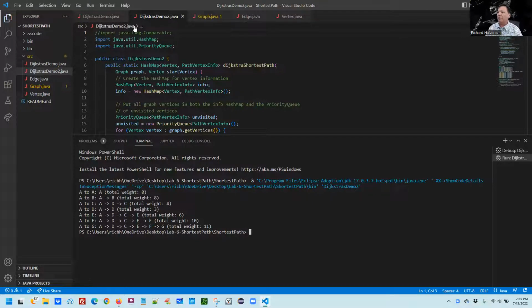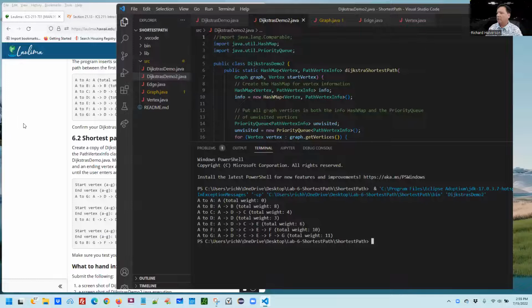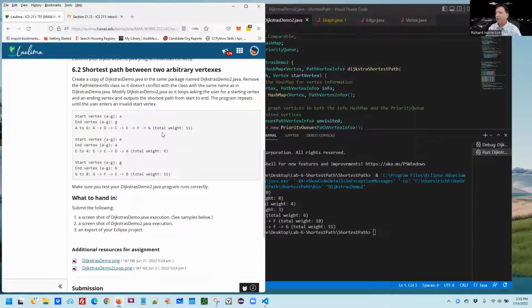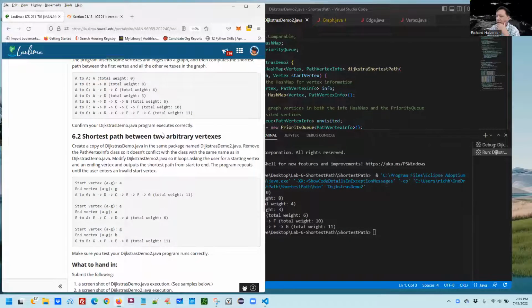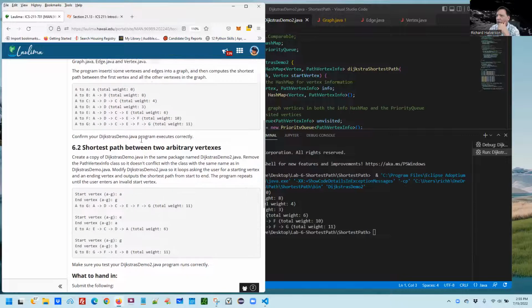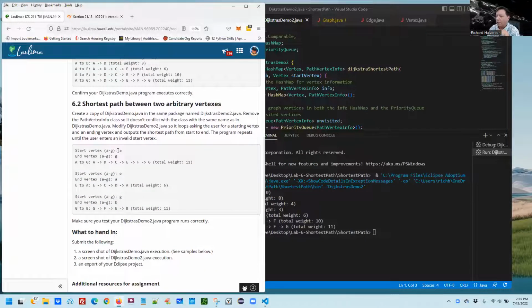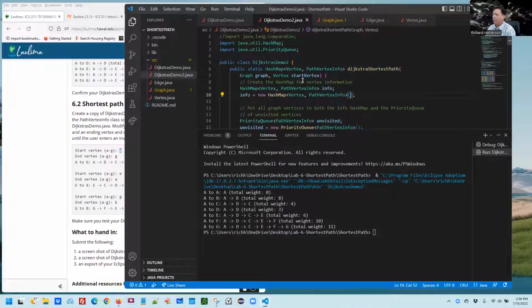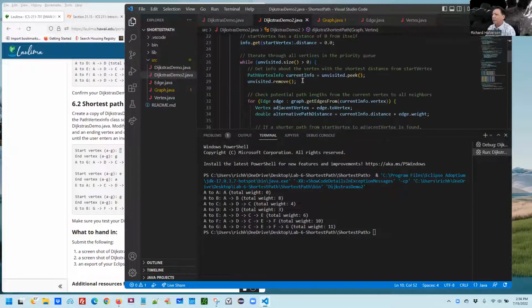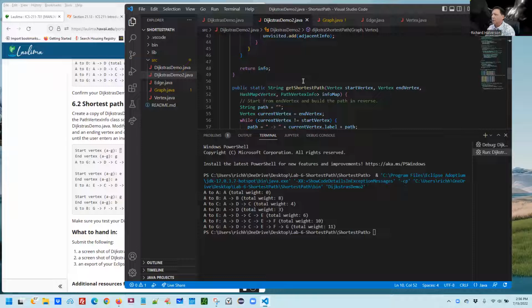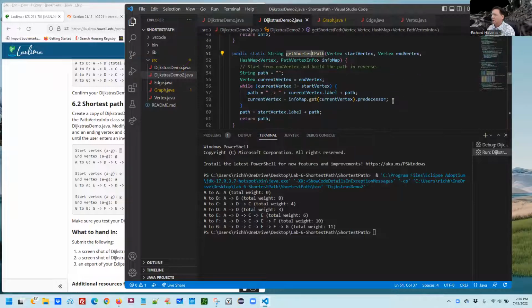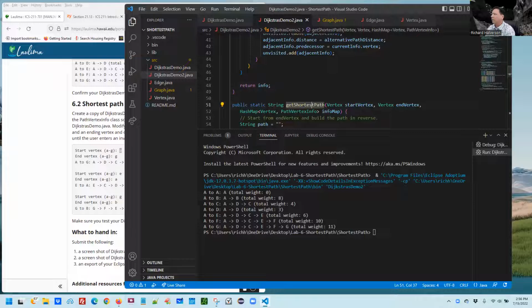Now I'm going to modify Dijkstra's demo 2 to do what I'm asking for here. And the idea is the graph is going to stay the same, but when we execute the shortest path algorithm, which is right down here, not this one, not that one.